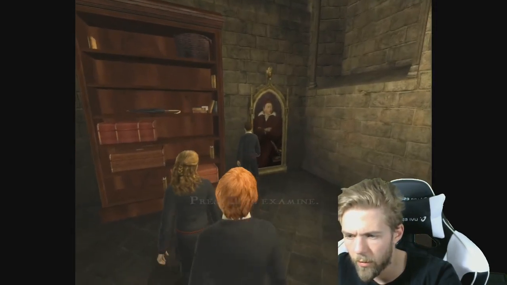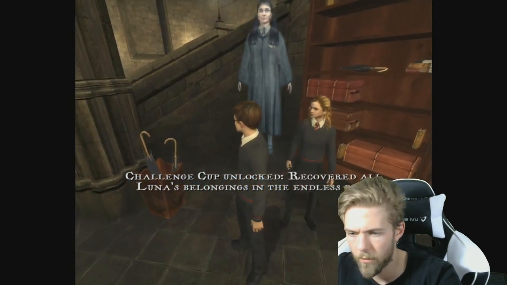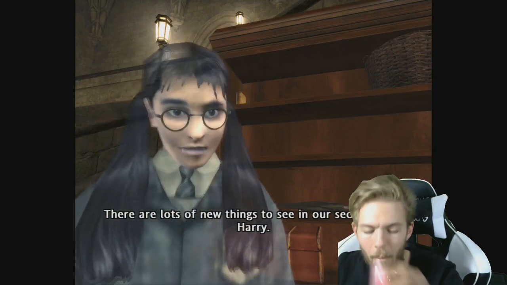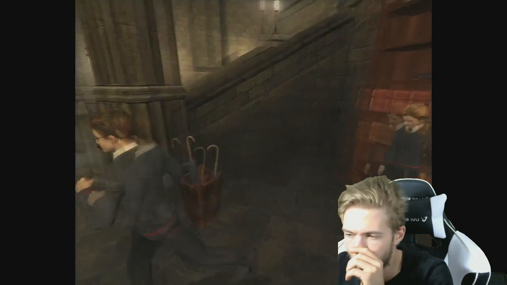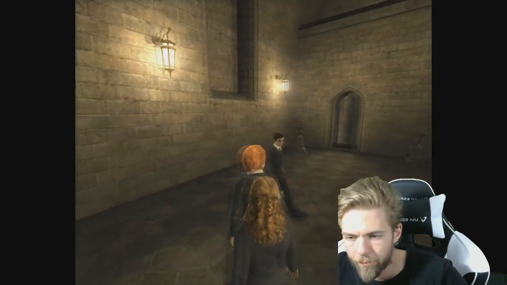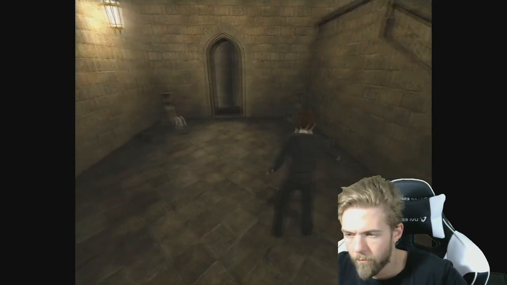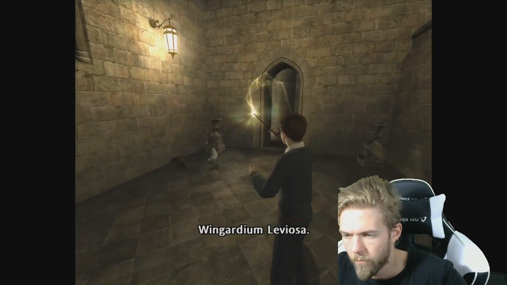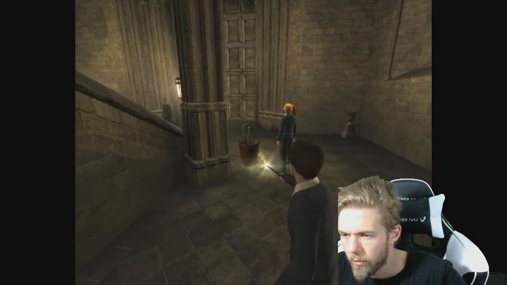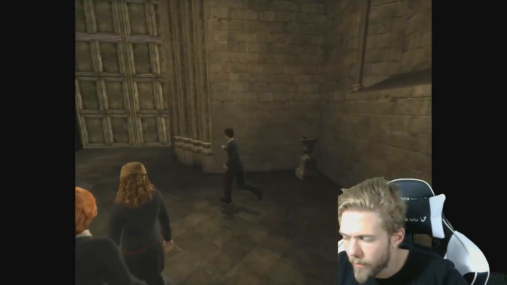Ah, there we go. I think this is Luna's. There are lots of new things to see in our secret room. Wingardium Leviosa! At least now I know that I can do stuff with that. Though it would be nice if I saw what I was doing.